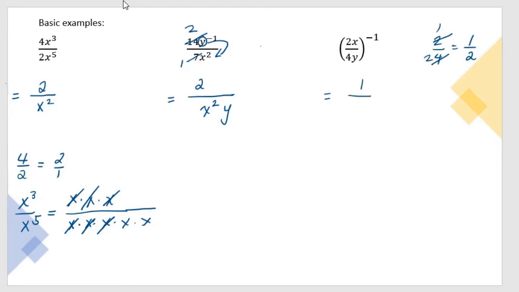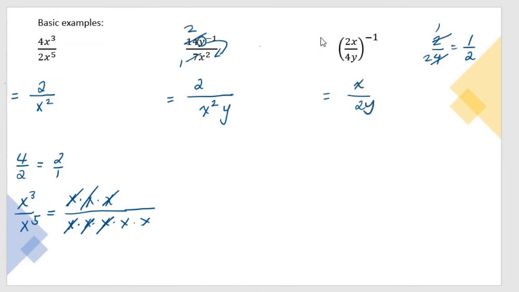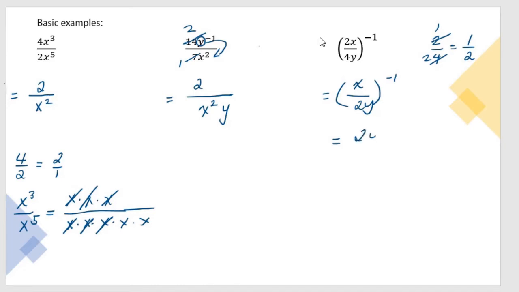So inside that bracket, I know I have a 2 remaining in the denominator. I've got an x in the numerator and a y in the denominator, and for the moment, there's no reason to move those. Themselves, they're not raised to the power of -1. That -1 is on the outside of our brackets. So I'll write x in the numerator, y in the denominator. As we discussed on the previous slide, now every single thing inside the brackets, the x, the 2, and the y, are raised to our exponent, which means that the x, the 2, and the y all move to the other side of the fraction line from the one they're on. So our final answer is 2y over x.